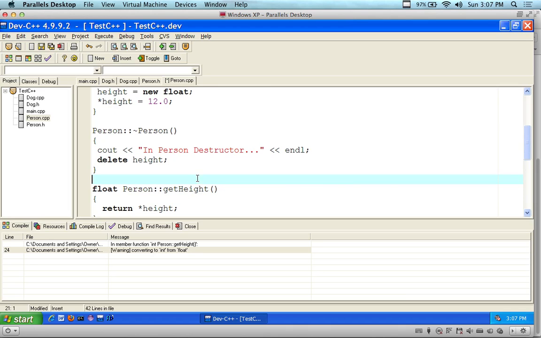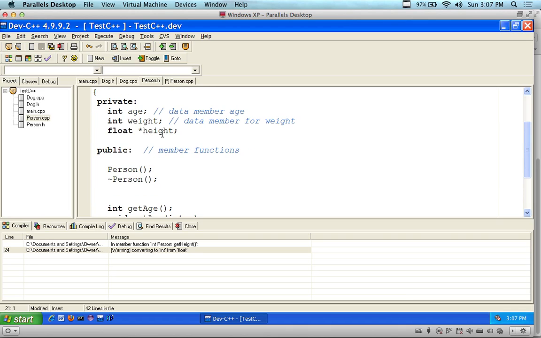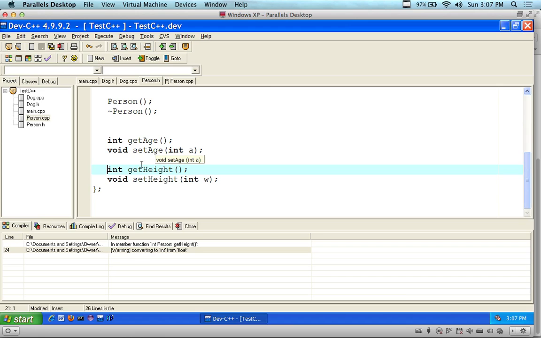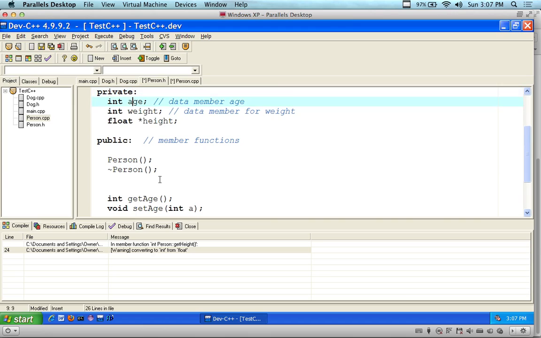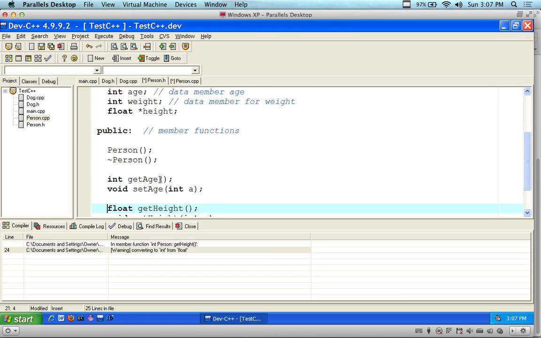And I might have to change it back out in the C++ file here. This is a float. Because remember, weight was an integer, and I changed it and I made, I don't know why, but I made height a float value. Weight, it was an integer. Weight probably should have been a double or something, or a float. Unless people weigh exactly so many pounds. These people do. So integer get weight, get age, void set age.